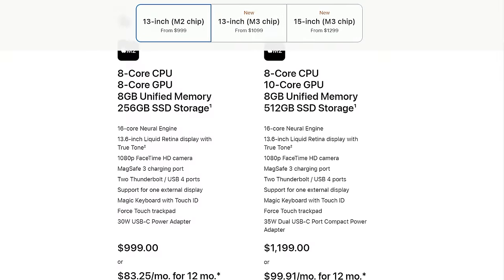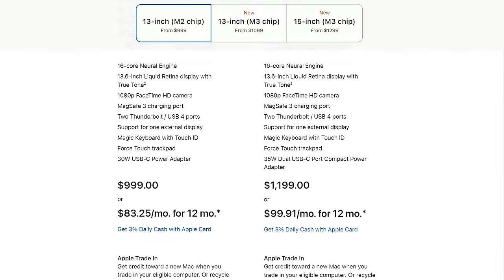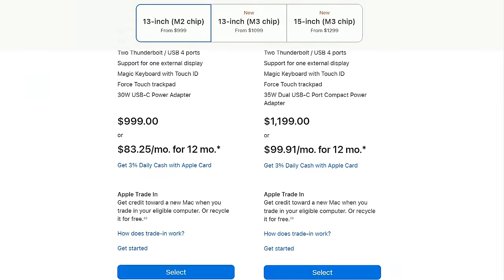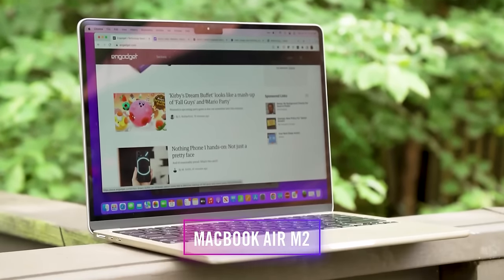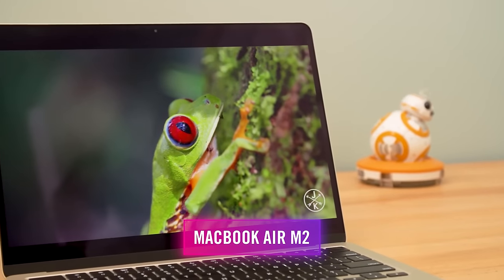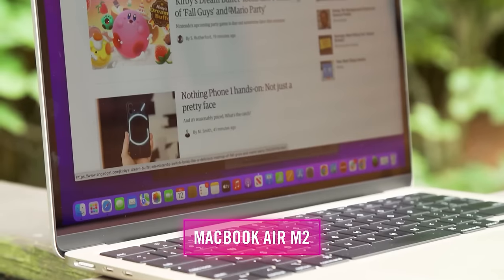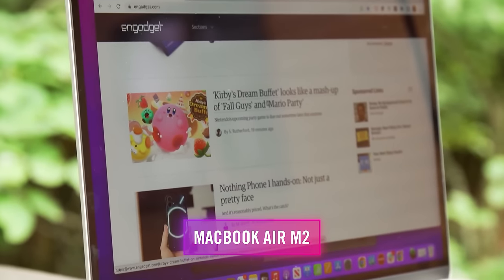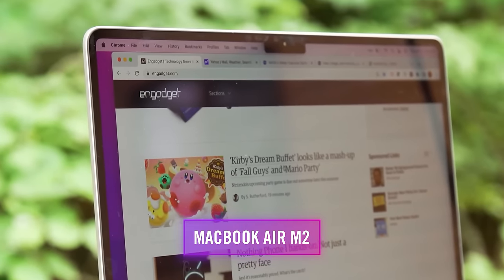The M2 MacBook Air is now the baseline model for Apple, so that is now $999. And that's still a pretty great system. It has a slightly slower CPU. But I also wouldn't be surprised if you find stores selling older stock of those systems, or refurbished models, or used models popping up in marketplaces all over the place. You'll likely find a good deal on the M2 MacBook Air, so if cost is your main concern, take a look there. You're certainly better off getting an M2 MacBook Air with 16 gigabytes of RAM rather than an M3 with just 8.